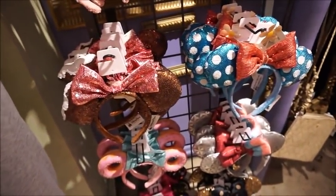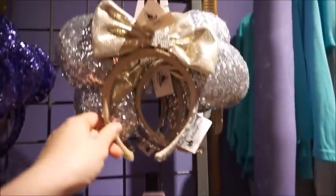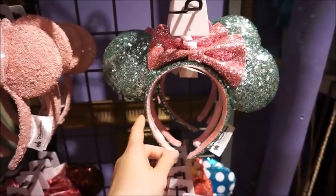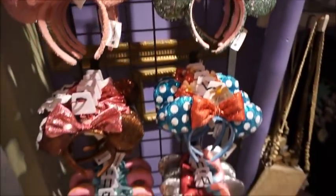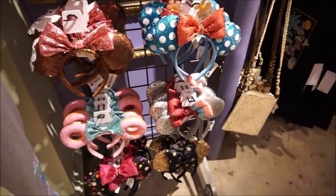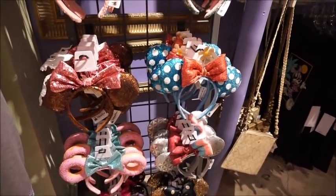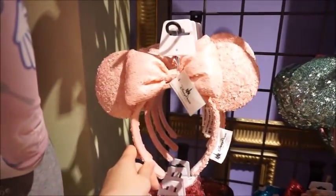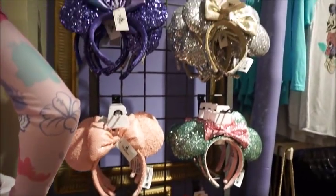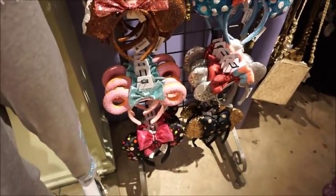Okay, those are cute, right? Cute. And then they do have the castle. I know those are newer. These were just released for spring, so these are newer as well. I mean, Disney is cranking these out, which is really smart because it offers one variety for people who want to pick something they really vibe with, like if pink is your thing. But then also for locals who are here all the time, it's fun to have one pair for every day of the month. You know what I'm saying? All right, let's go check out the dresses.